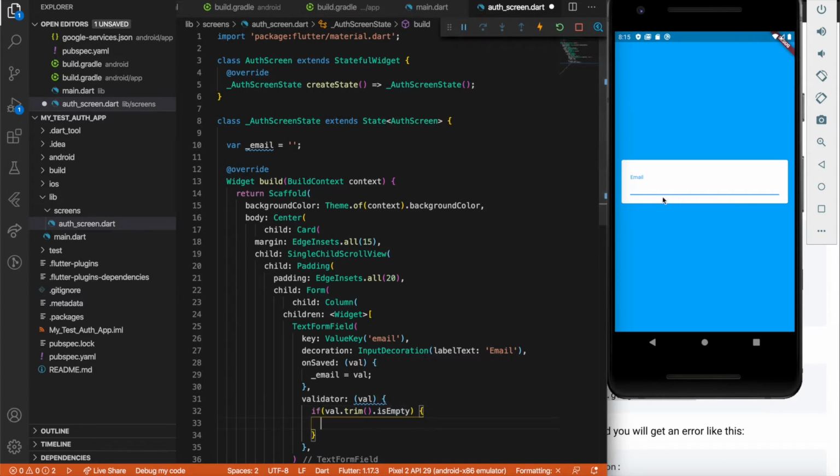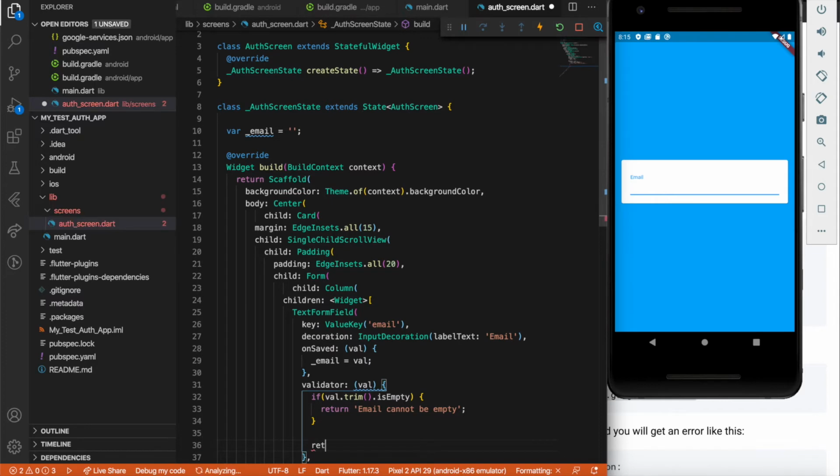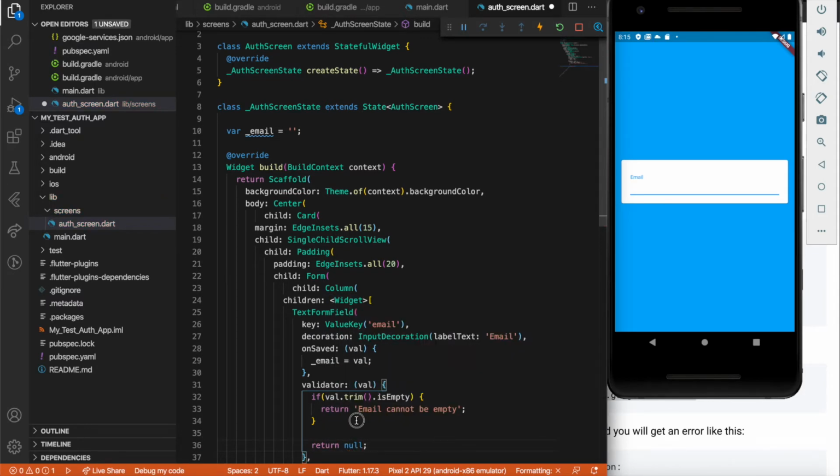So if there are empty spaces inside the email, they will be trimmed. Okay, so if it is empty, return an error message: email cannot be empty. We can add more rules, but for now I will keep it simple. Return null if there is no error.